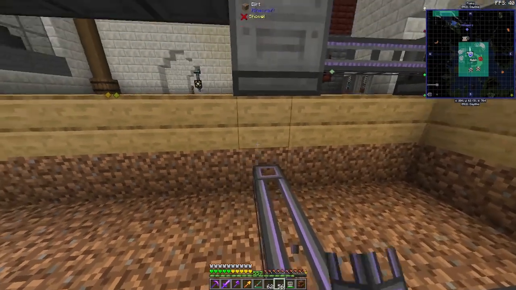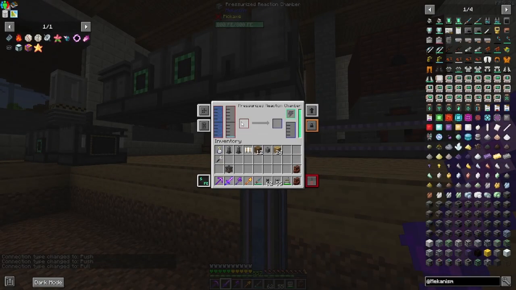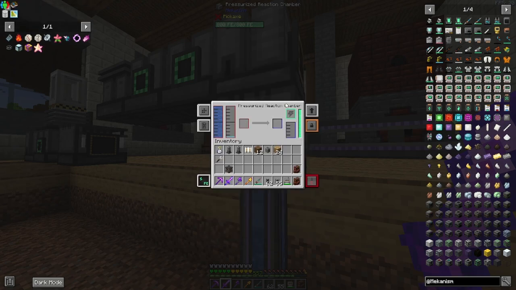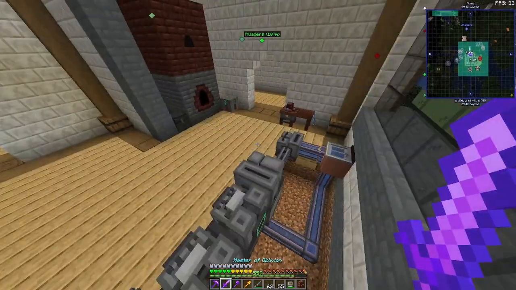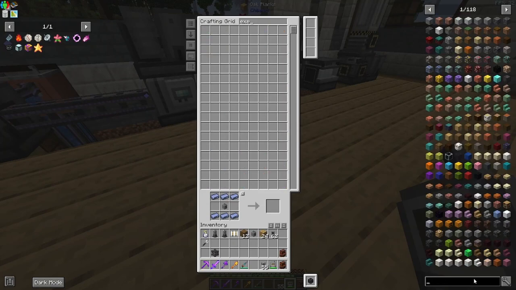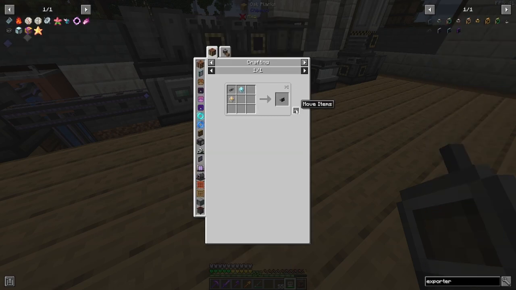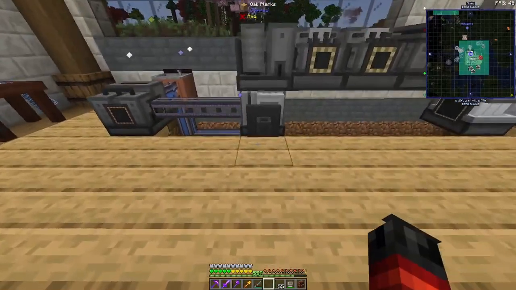Wrong. Go here. We also need to extract the water from here. Okay. Water, oxygen, and something else goes in this guy. Say coal. Coal makes the sulfur dust. Okay. So we need an exporter. Exporter. We also need a ton of cable. So we need that guy.